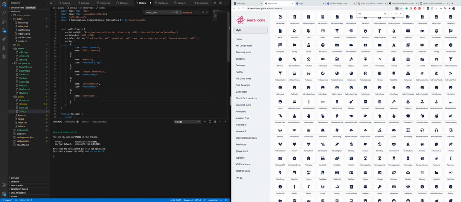And for innovation I am going to go ahead and use glasses. Ooh, or gem. This is better. I don't know how gem signifies innovation, but whatever. I think it looks cool.